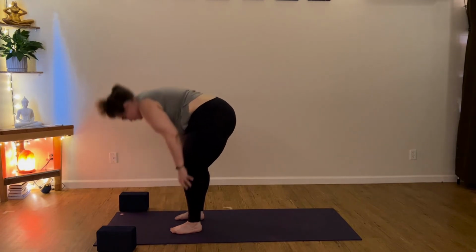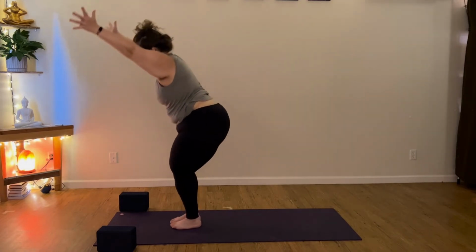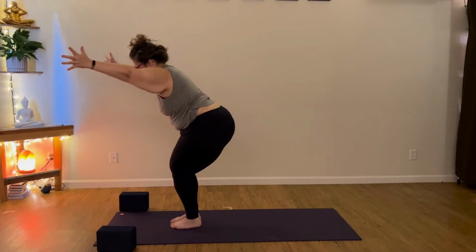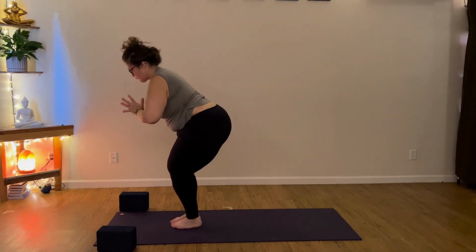High mountain pose, stand up tall, reach your arms over your head and sink into chair pose. Bend your knees. If you can, bring your thighs to touch. Take a full breath in. Pull your palms to the center of your chest.